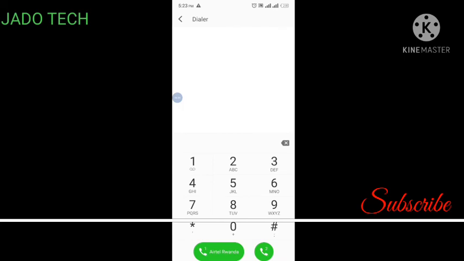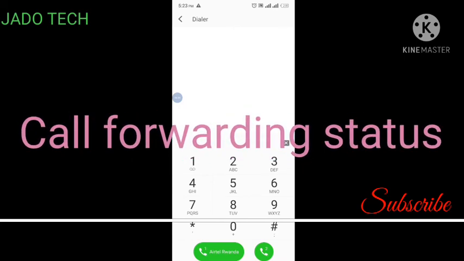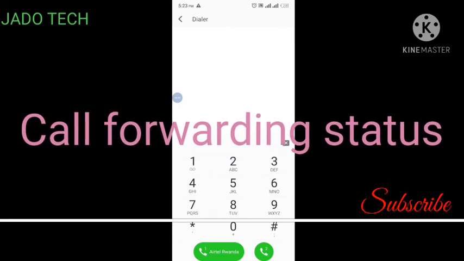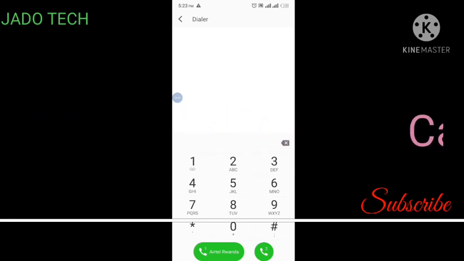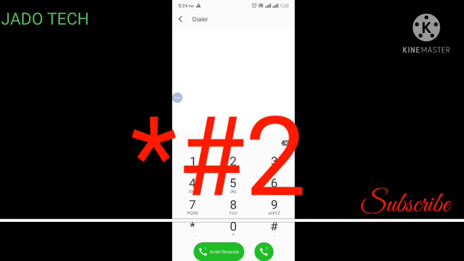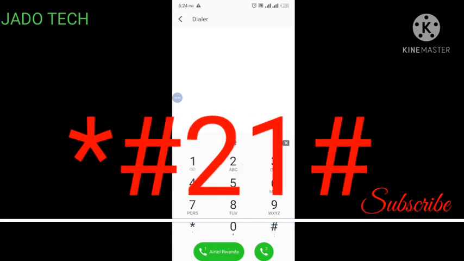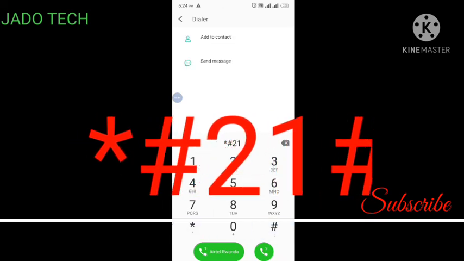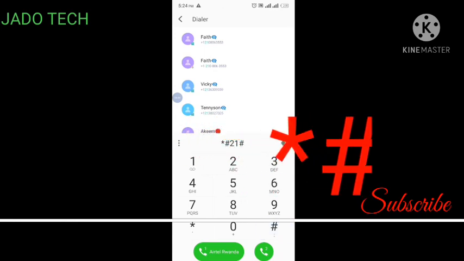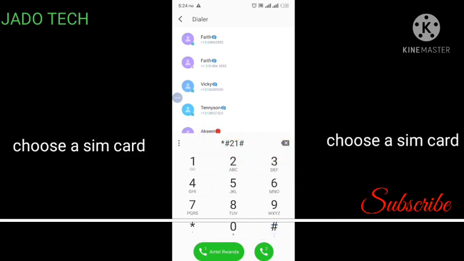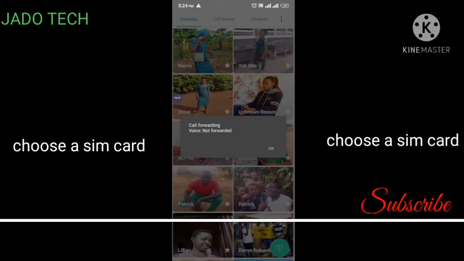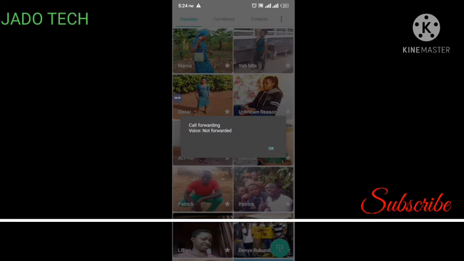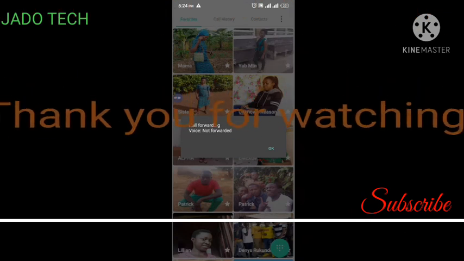Just click on *#21#, then choose this SIM card. So call forwarding, the voice is not forwarded on my phone.